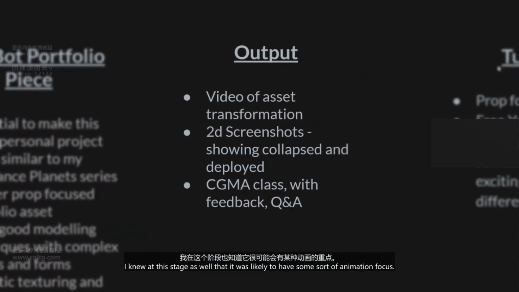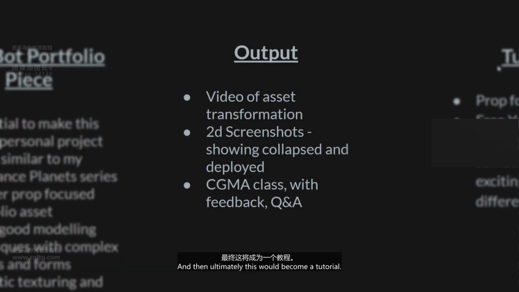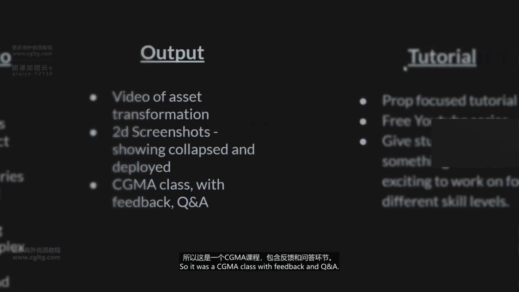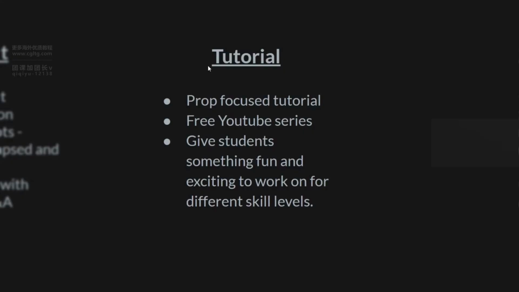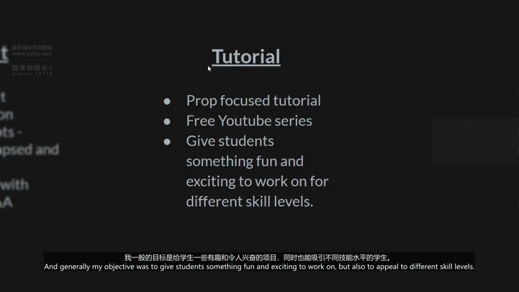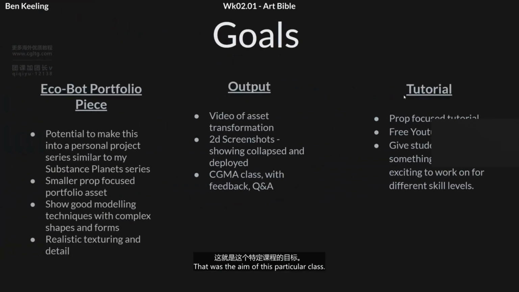I knew at this stage as well that it was likely to have some sort of animation focus, and I wanted to capture that in videos of the asset actually transforming. I also wanted to have nice 2D screenshots which could show interesting detail in both collapsed and deployed forms. And then ultimately, this would become a tutorial. It was a CGMA class with feedback and Q&A. For the tutorial, the aim at the start here was to have a prop focus tutorial that would become a free YouTube series. Generally, my objective was to give students something fun and exciting to work on, but also to appeal to different skill levels. That was the aim of this particular class.